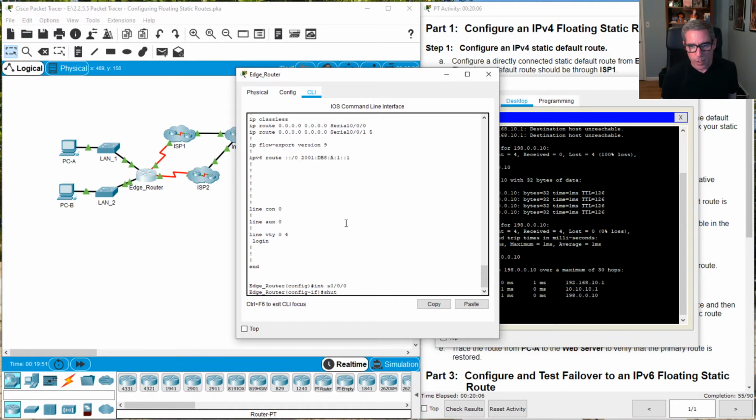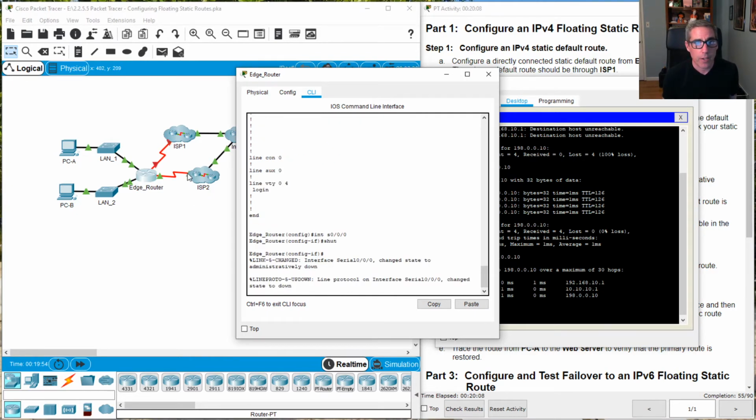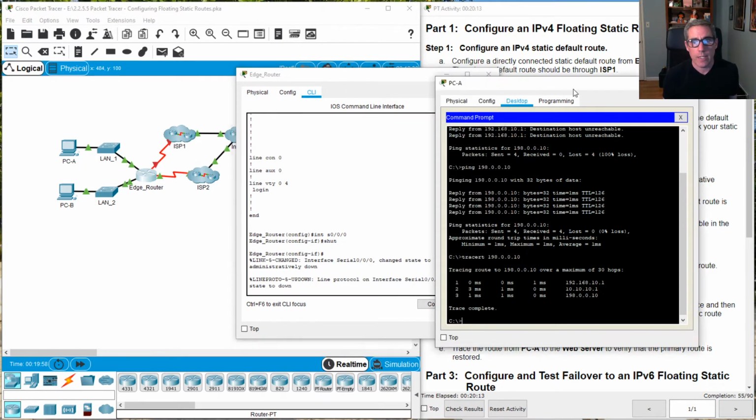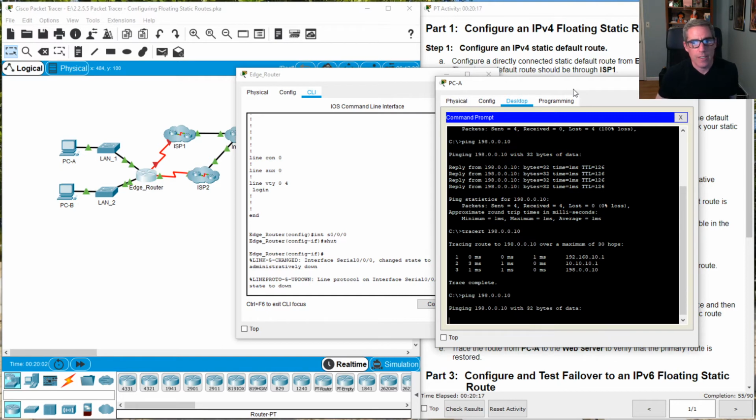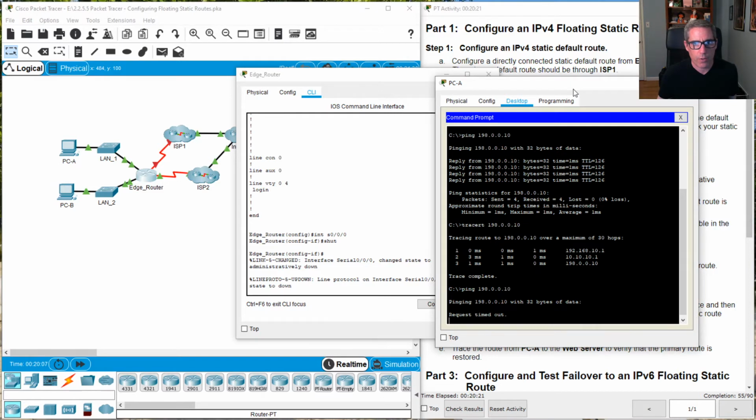Let's try to type it properly. There we go. Now it's down, and you see how it's red this way. Now let's see how well it works. Start with a ping. It might take a little bit of time for things to converge and to figure out it's got another way to get there.